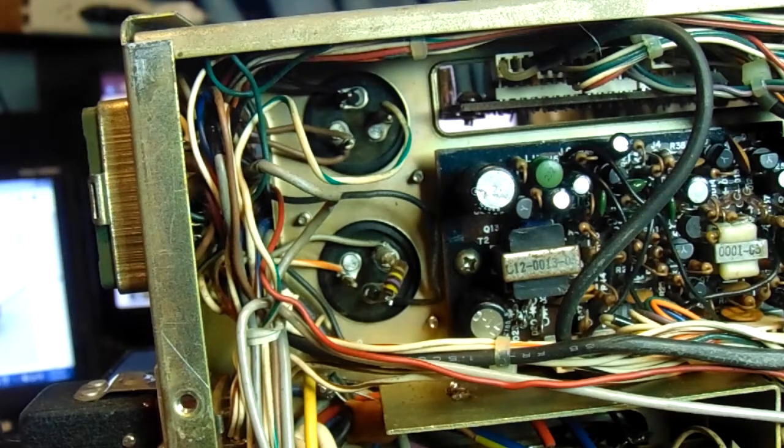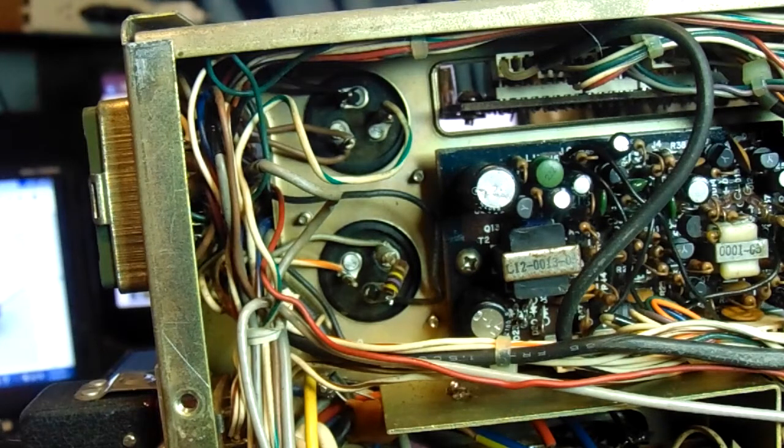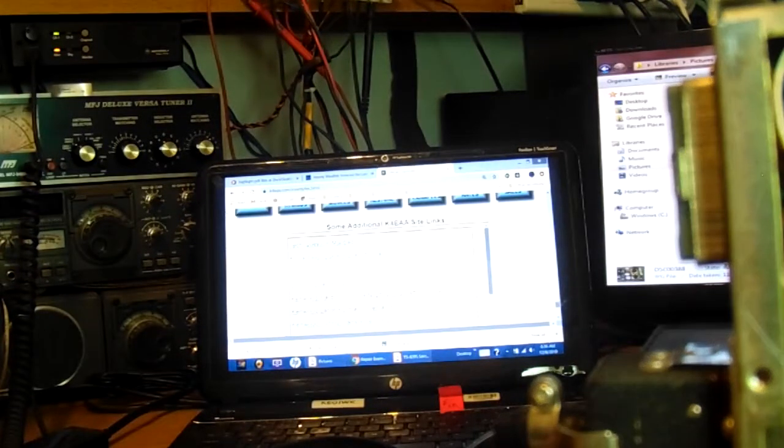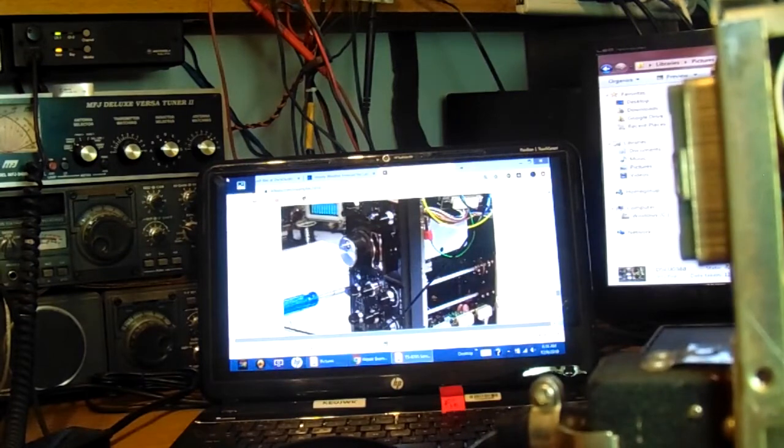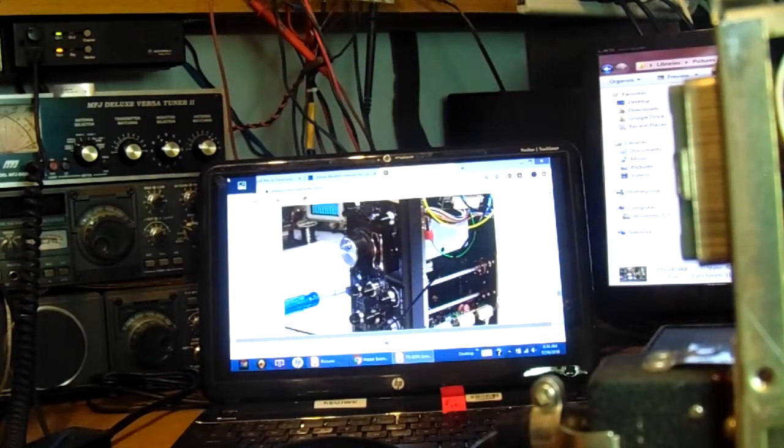Let me see if I can get it on a computer screen for you here. I hope to do it a little neater than what I'm about to show you, but let's see if I can find it here. Get it over here on this screen, I believe is where it was at. Nope, wrong computer. Hold on, I'll have to locate it here. Give me just a second. Hopefully this won't take too long.